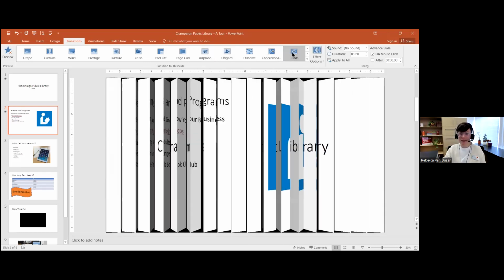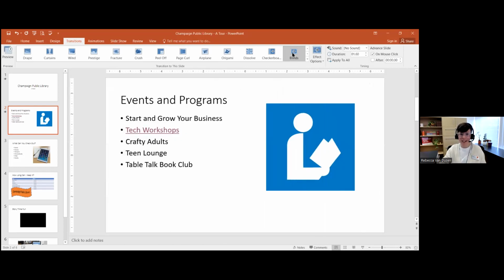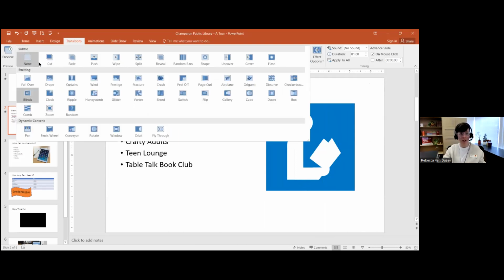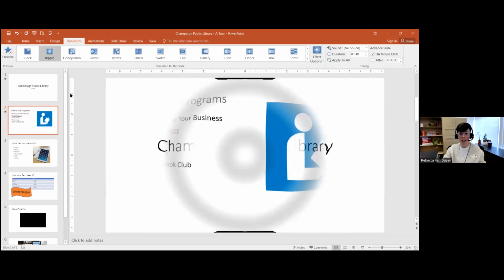Maybe not one that you would use in a formal presentation. Yes, that's also true. There is a balance then with the transitions. You don't want to get too goofy if you're trying to be pretty formal. That's why it's sort of useful to get into these categories, because if it's a subtle transition, it might be more appropriate for a more formal presentation. But some of these are kind of interesting. Like I like the ripple one. That's kind of fun.